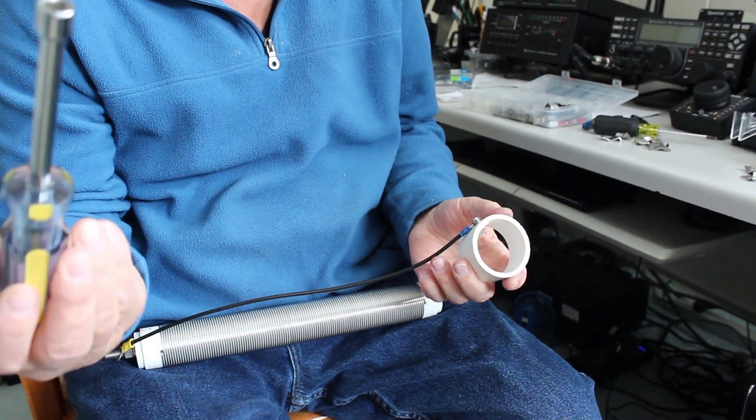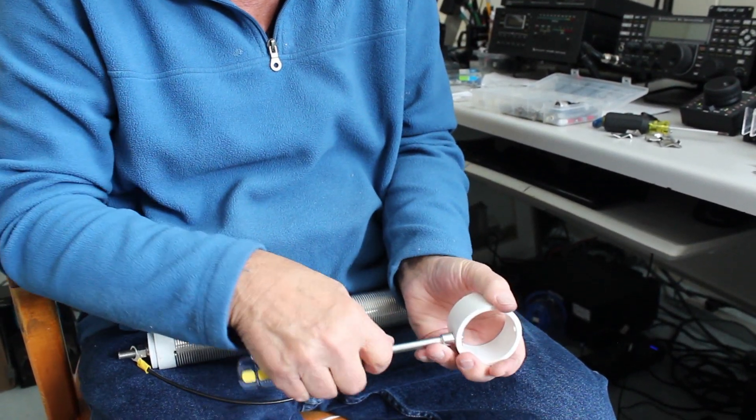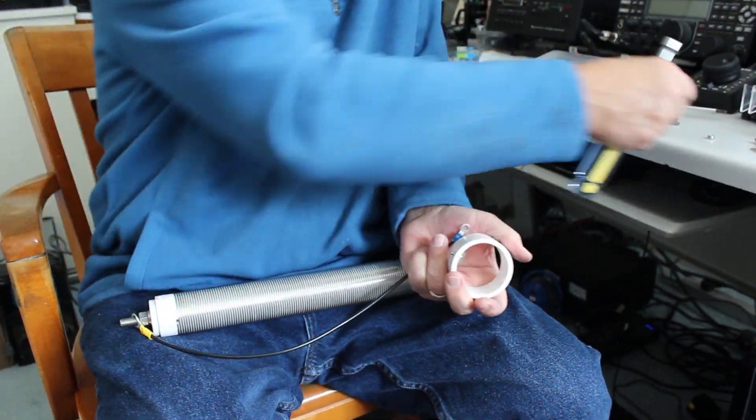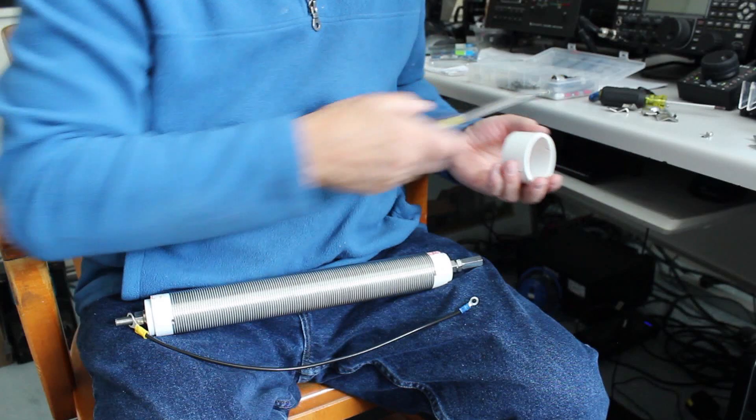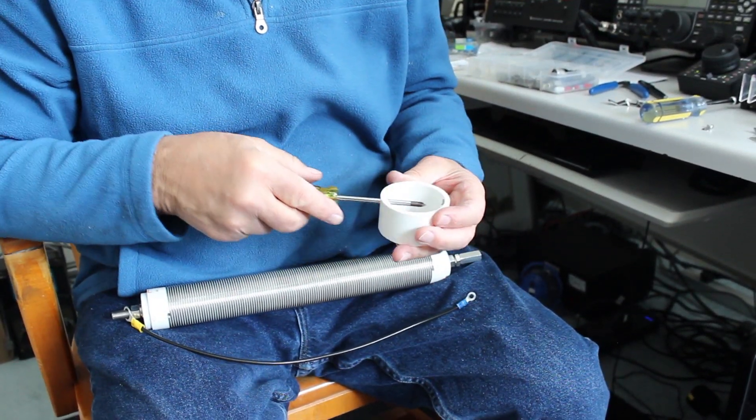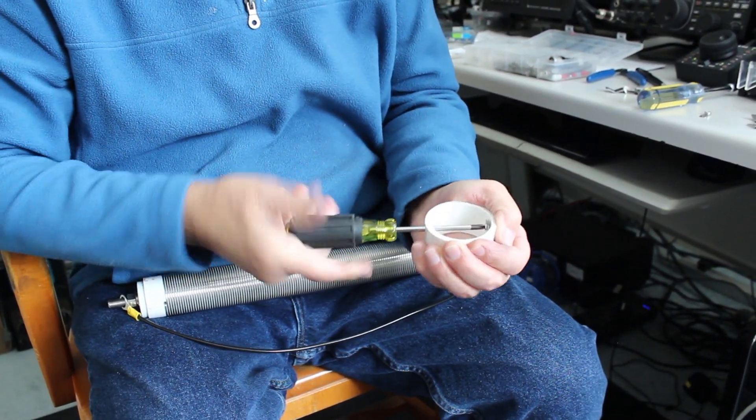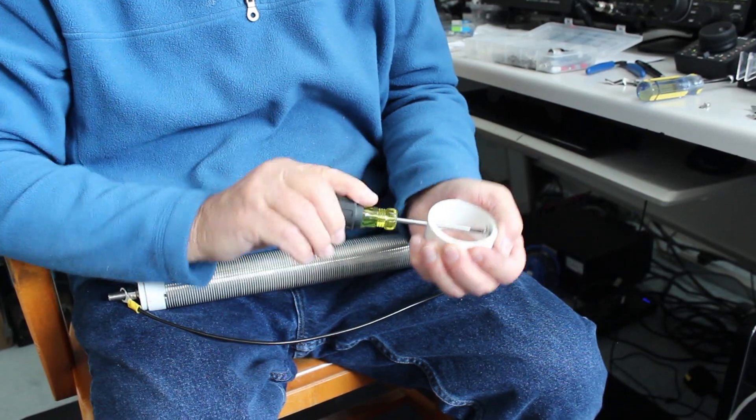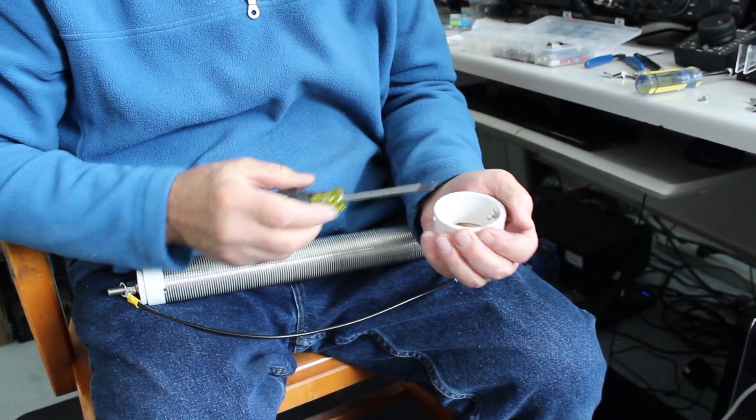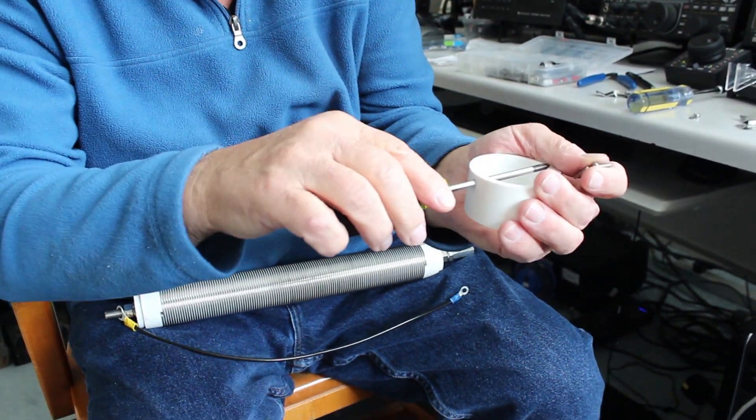This is a 5/16th nut driver which fits on this. Just twist that and it will come off and save the nut and save the little washer. If you're getting the kit from us, you'll get an extra nut and washer and screw, but I would save it in case you break or lose something. Then take a small screwdriver, this is a Phillips screwdriver, and take that middle clip out. The only interesting thing about this screwdriver is it's a little skinny one to fit through that little hole.